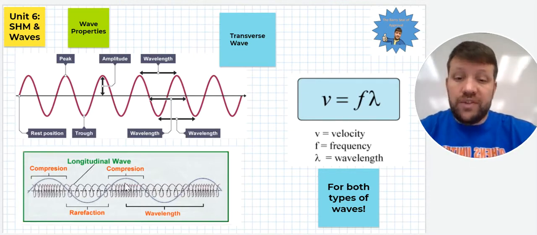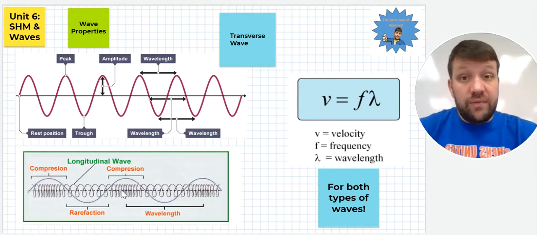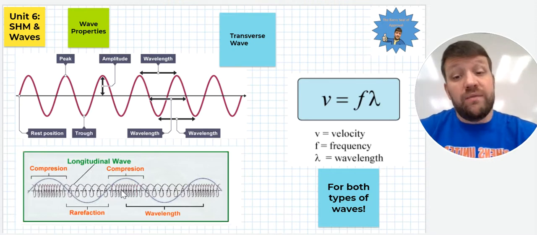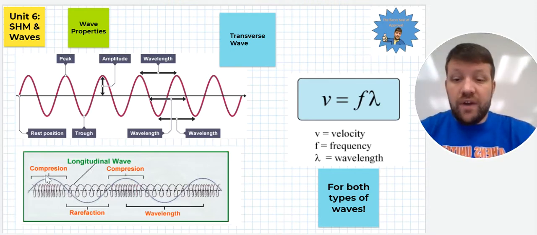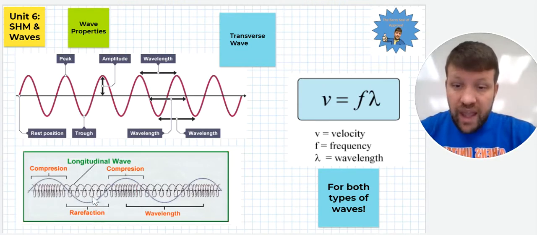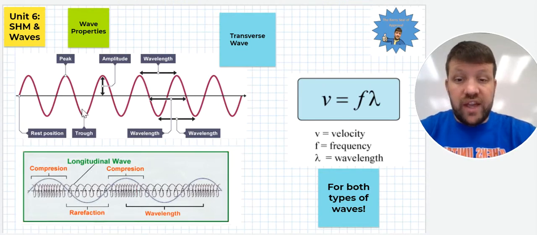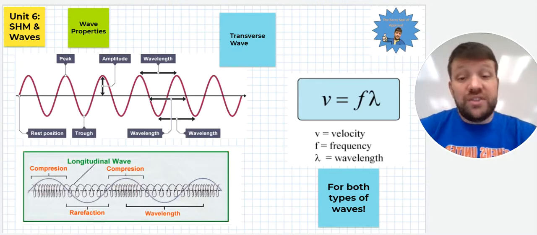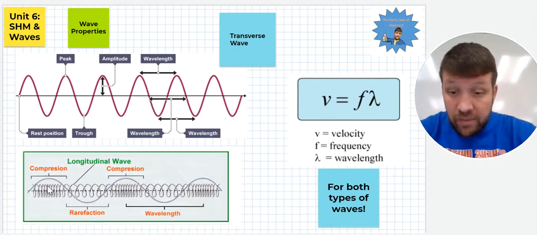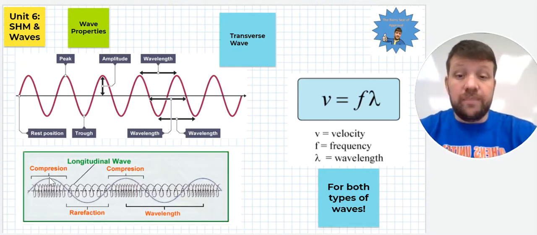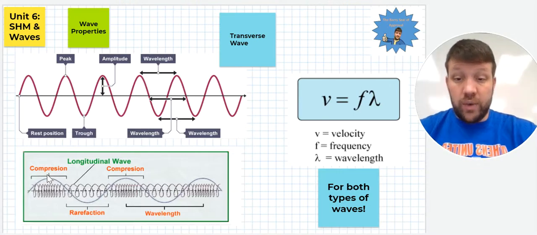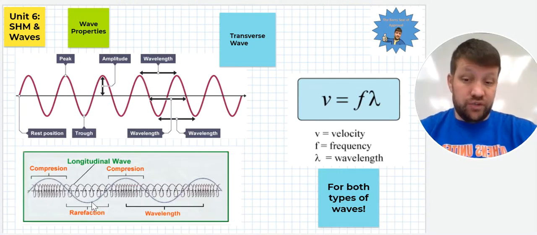Now, we come down here, we see a longitudinal wave. And this is something where energy is transferred in a different way. It's in the same direction as the wave velocity. We'll get to that in energy transfer in just a second. But we have our compressions and rarefactions as opposed to peaks and troughs. But they match up pretty much the same way. And you see then how that's happening, right? Up at the point where there would be a peak in a transverse wave, we have a compression, and where there'd be a trough in a transverse wave, we have a rarefaction.